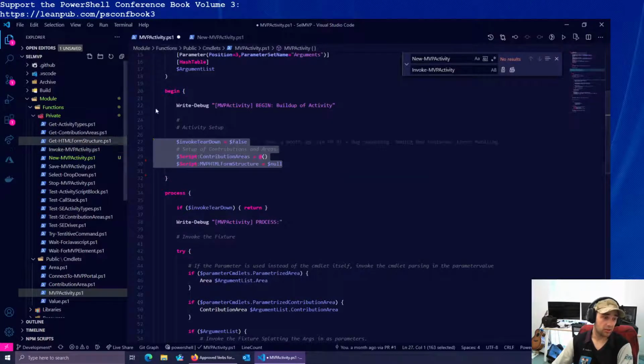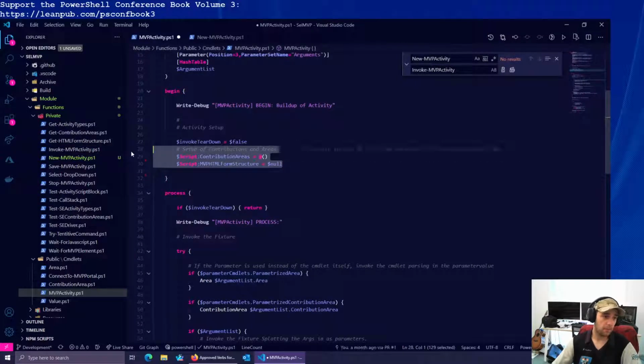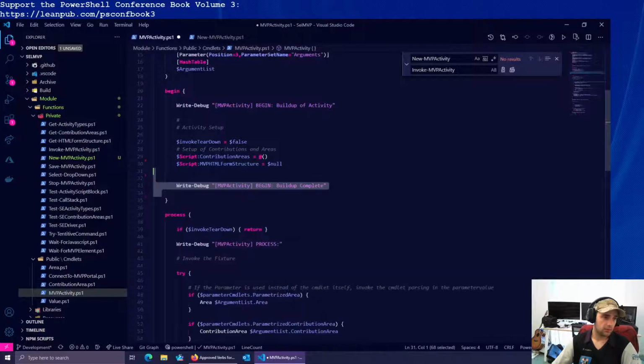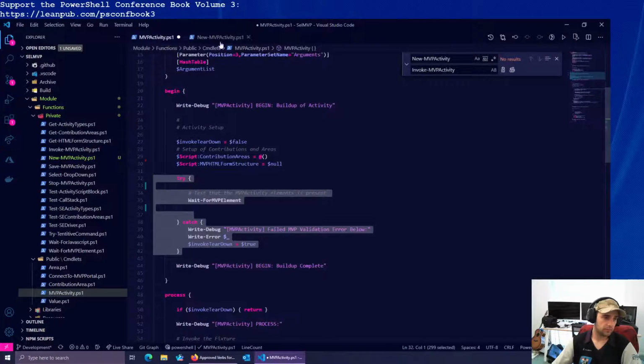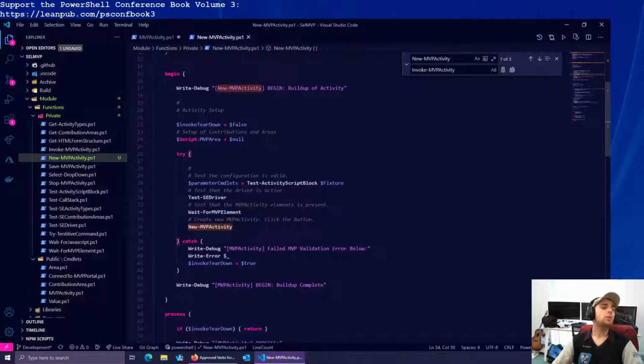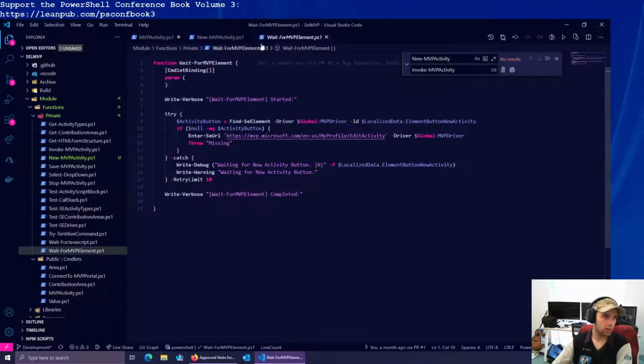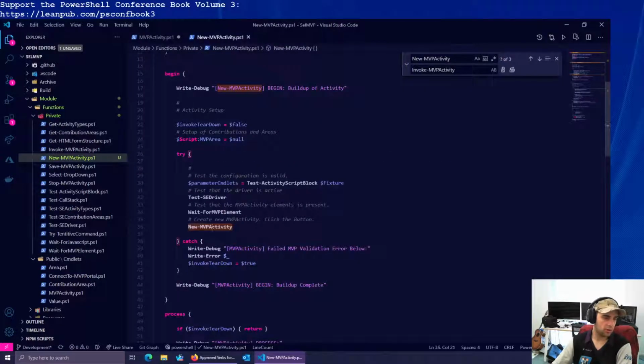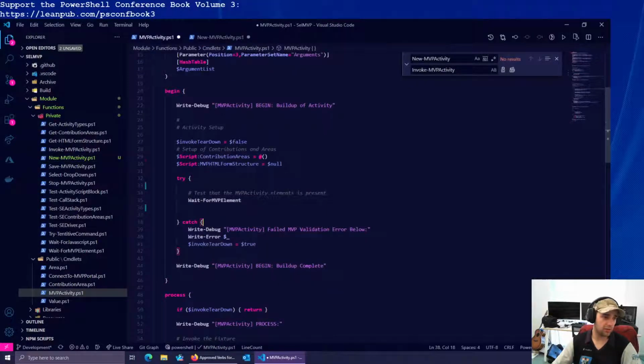But honestly, thinking about it, wait for MVP. Test SE driver, wait for MVP element. So this waits for the element. That could be placed in the top level. It makes better sense actually to place it up here.